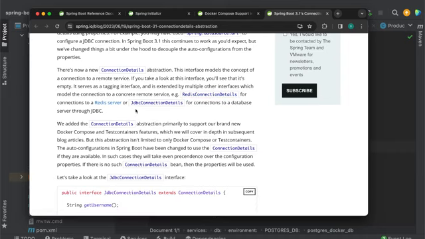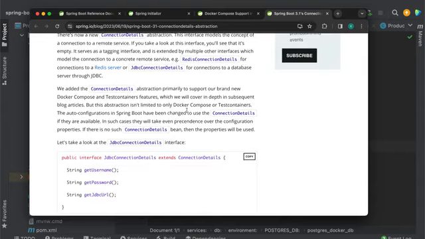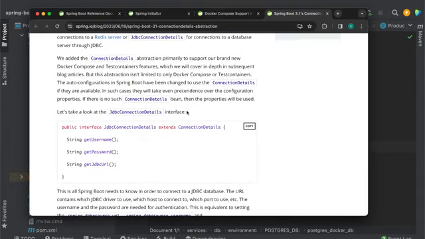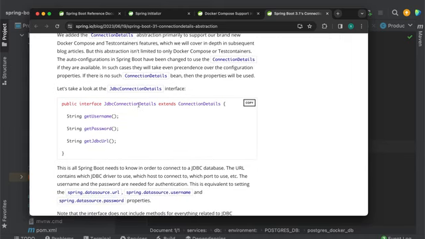If you are dealing with JDBC, like MySQL or PostgreSQL, it works with JDBC connection details for the connection to a database server through JDBC. They added the connection details abstraction primarily to support the new Docker Compose and Testcontainers features.